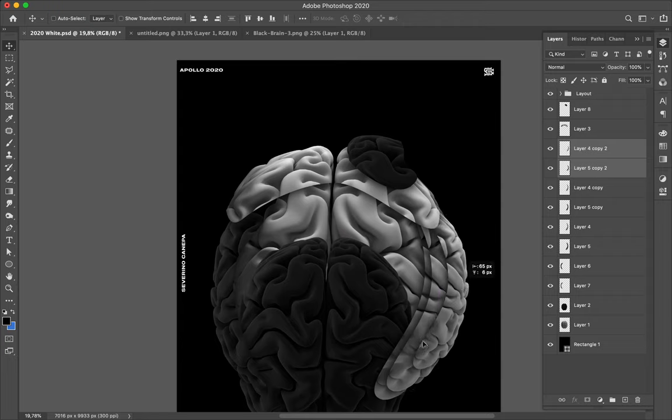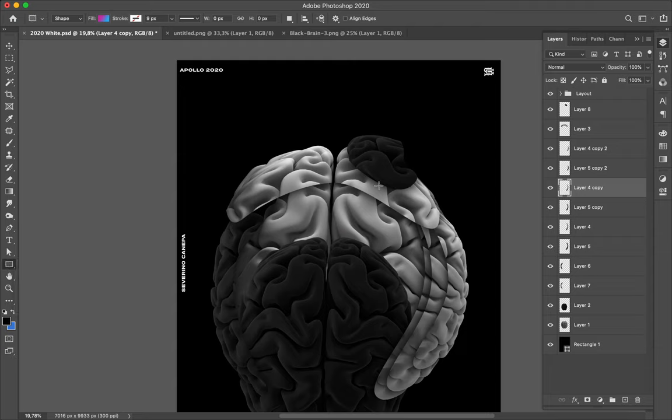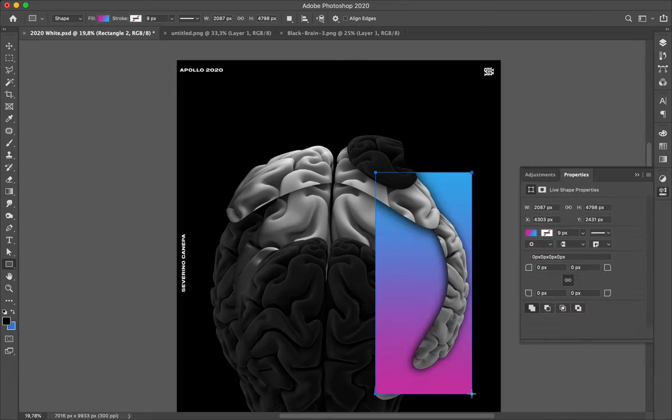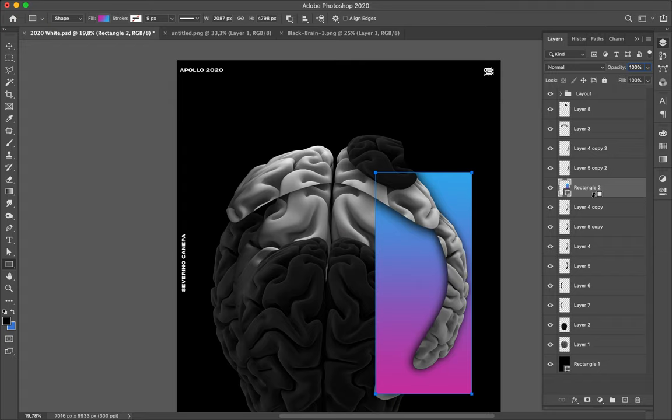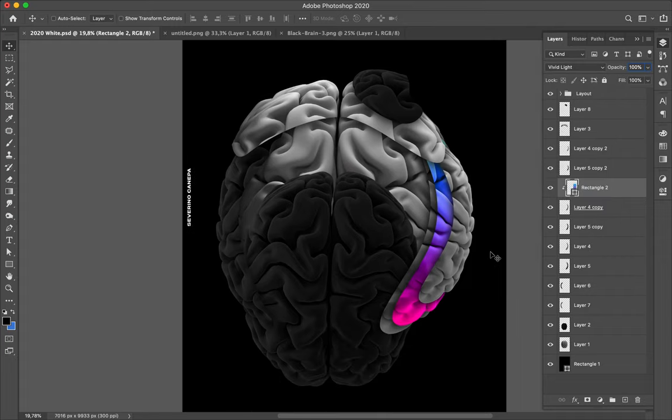For this shape, I want to apply the gradient I made before over it. And for that, I will create a rectangle, cover the whole shape, come back to the layer, like this, apply a blending mode, overlay. Let's look at what can be fun or nice, and Vivid Light looks relatively good. So I merge them together. Yeah, like this. It's a bit of a touch of colors. Oh, what am I doing? And I merge the shape with the shadow.